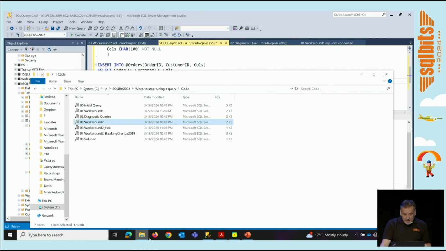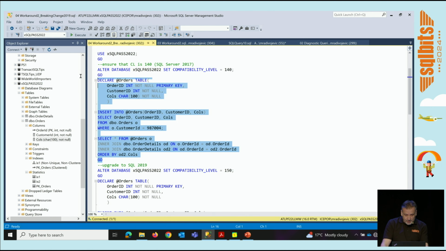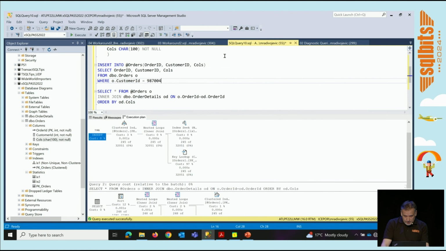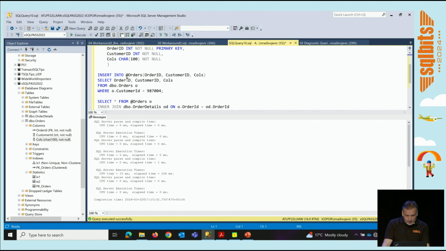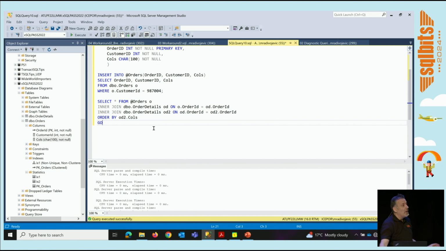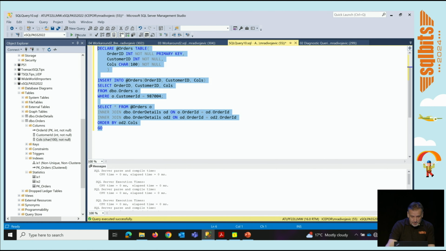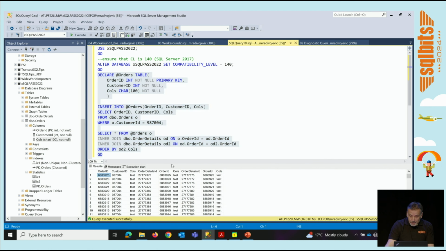And now I will make this a bit more complicated because I do not have a third table. I will just introduce a third table here. And I will explain everything, just do not worry. So go to 140, and I have here a third table. And I use this approach with the table variable. But now I won't get an excellent plan because I have 2 overestimations and 1 underestimation. But let's assume that I'm fine with this. I will execute this query. And it's fast. So the most important thing, it is fast.